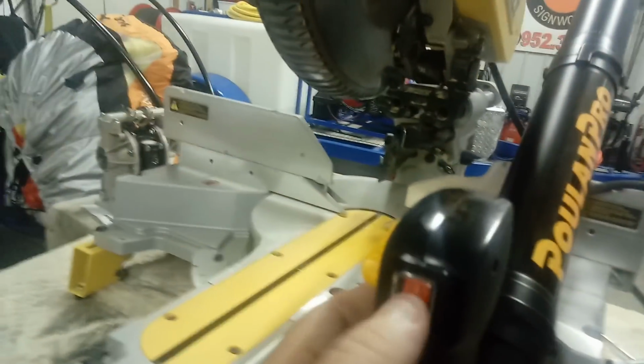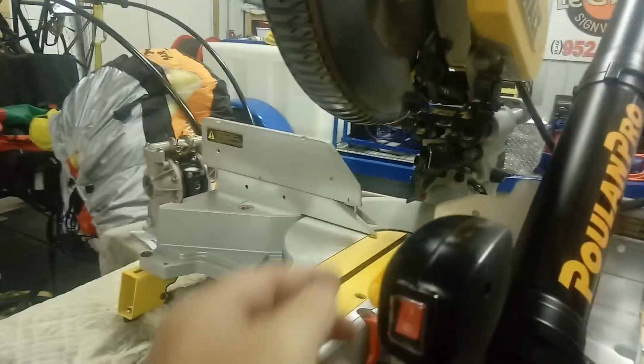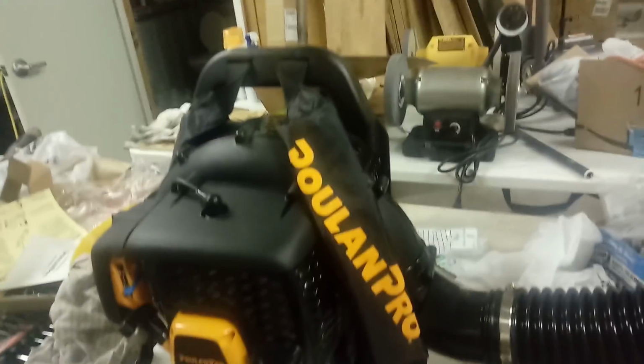You also have to come over here. This is the on/off ignition button, so that's off, that's run. And if you look at this yellow switch here, as you move that a little bit, it'll move your trigger so you have a little bit of gas. Then you set it on the floor, then you crank it up.